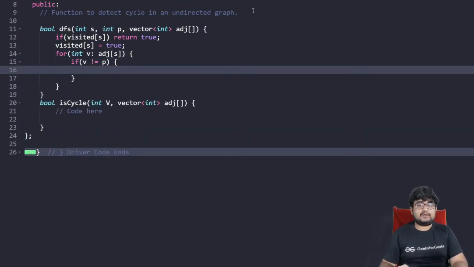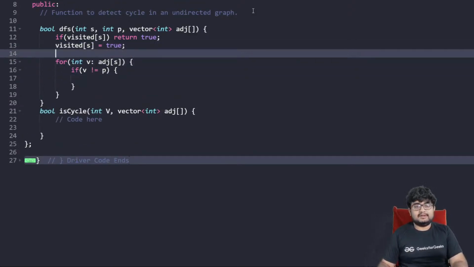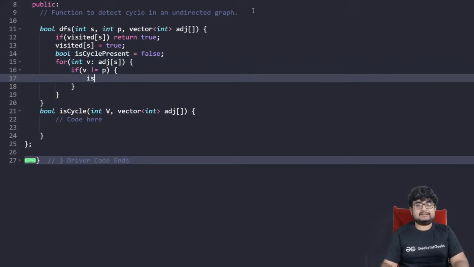In that case, let's maintain here bool is cycle present, let's call it false, and let's do is cycle present or equals to DFS V, S and adjacency list, right?